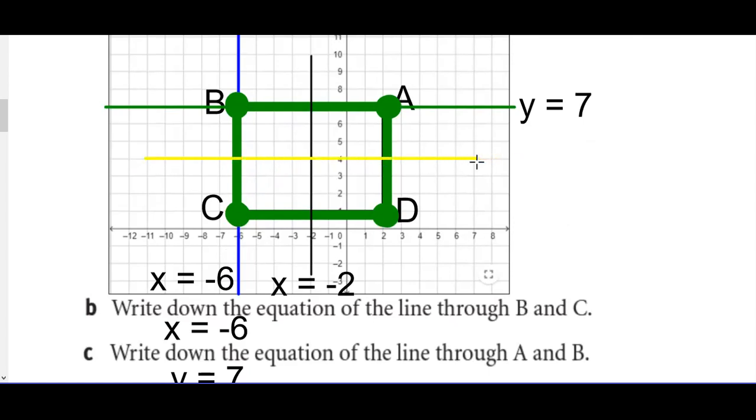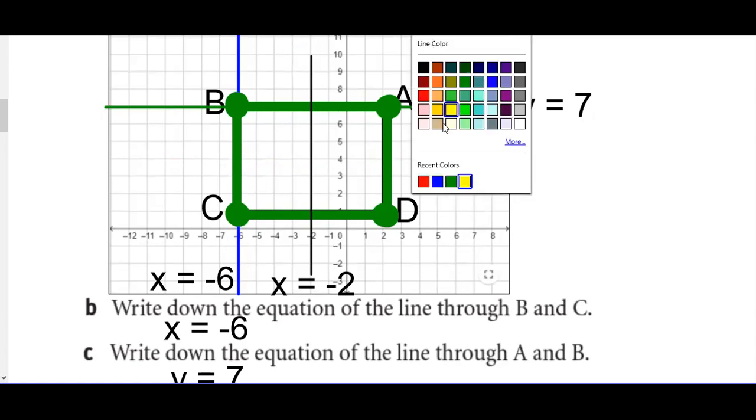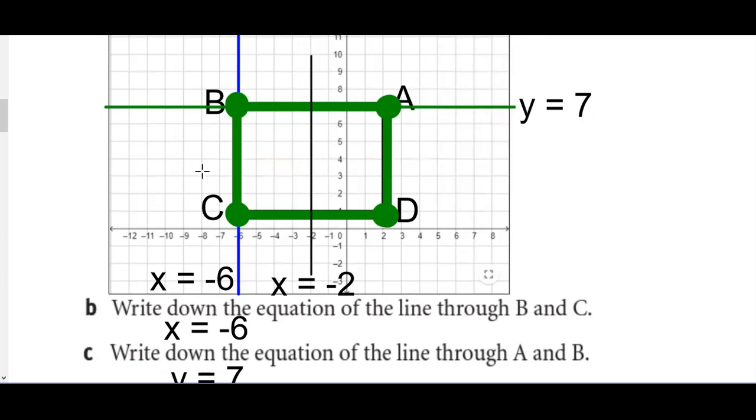I'm going to draw my line of symmetry. But this color is not looking good to me. Let me try to change the color. Yes, blue color will look nice. So we have 1, 2, 3. So the line of symmetry will be this line here. And can you see that this line of symmetry is going through the value of y which equals 4? So the equation of this line of symmetry would be y equals 4.